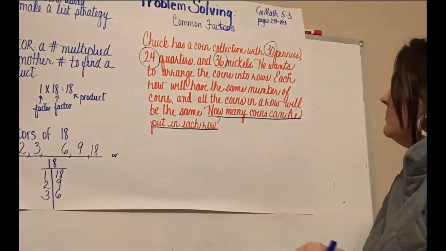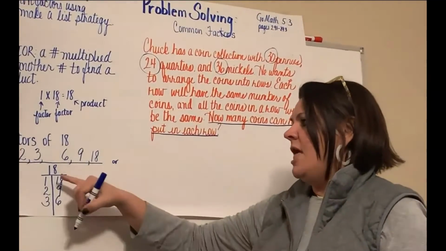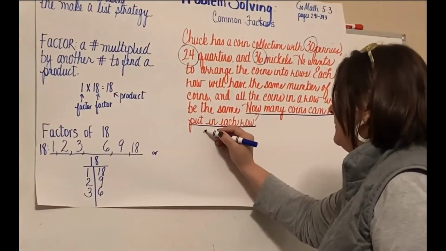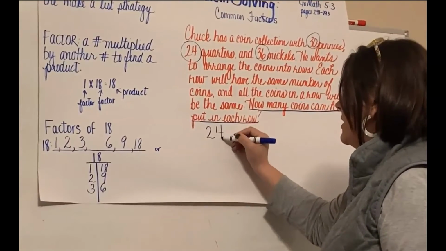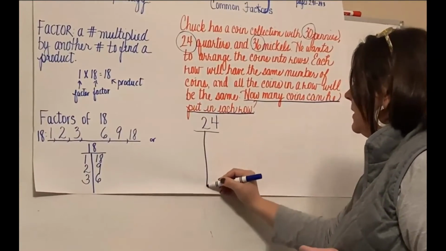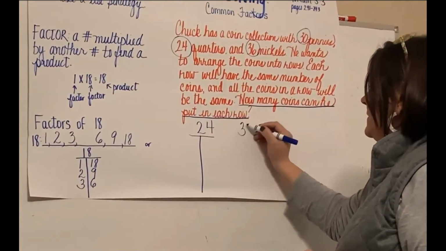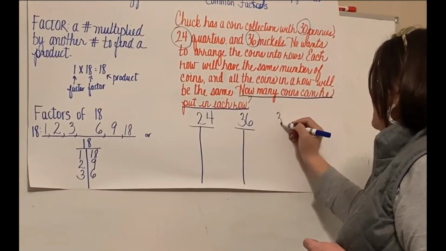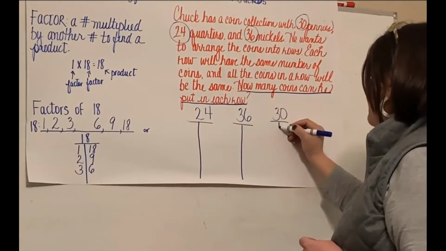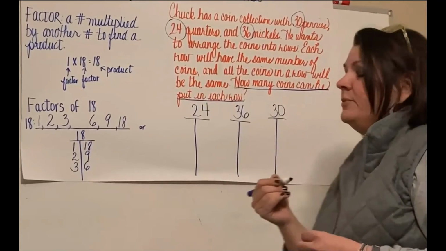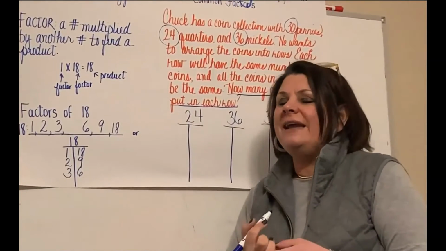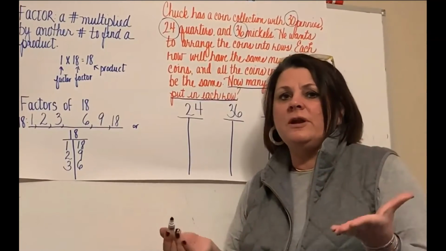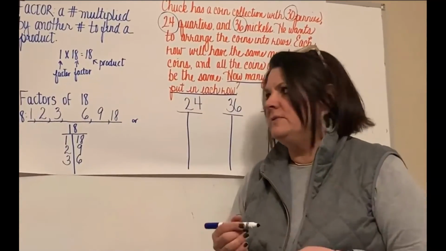What I'm going to do is, I feel more comfortable lining my numbers up in a table. So that's how I'm going to make my list today. I'm going to start here with 24, and then I'm going to do 36 because I'm going to need the factors of 36. And then I'm going to find my factors of 30. For my friends who are able to use multiplication grids, I encourage you now to take out your resources, because anything that you are given that is helpful, you should be using.